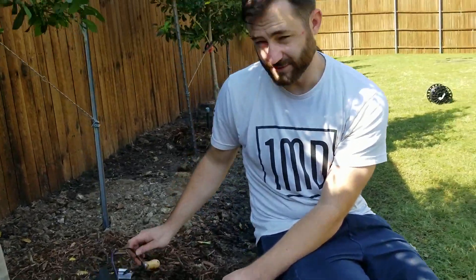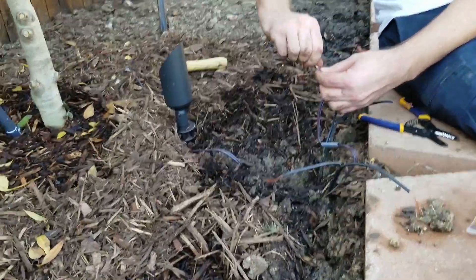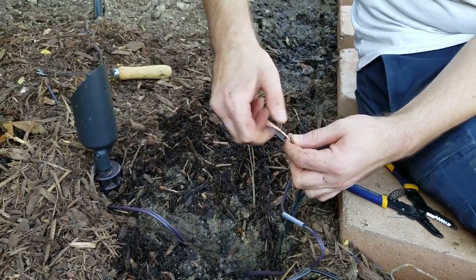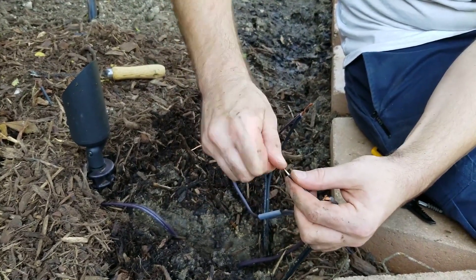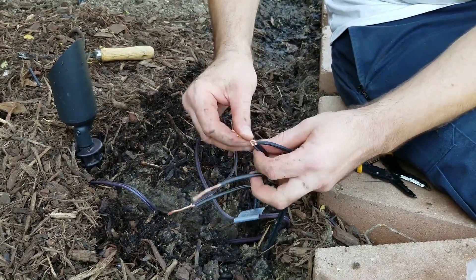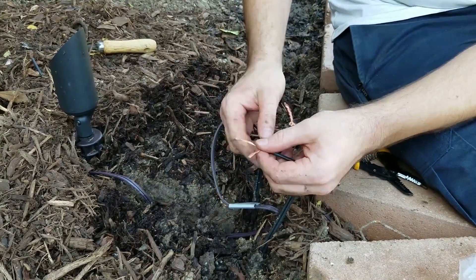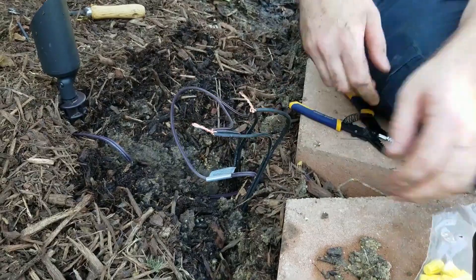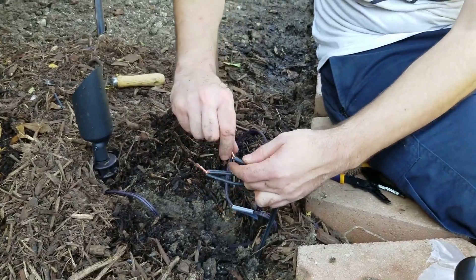I wanted to make sure I added a part of this video where I showed you how to wire up a light — that's a question a lot of people have had. Here we are wiring up the light. Isaac is twisting the wires just to make it a little easier to work with, because if they're fraying everywhere it's harder to fold, twist, and put the waterproof connections on. Now he's folding it in half — this is one of the ways we teach — and then twisting the wires together. When you fold it in half like that, it makes the wires stay in place; if you just twist it, it will eventually come apart.